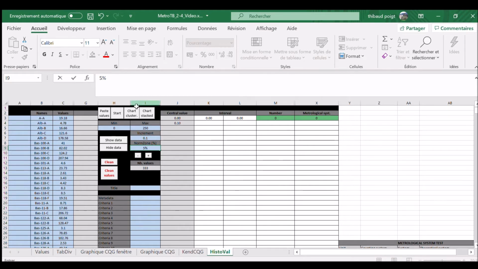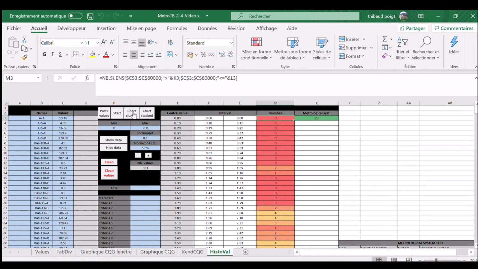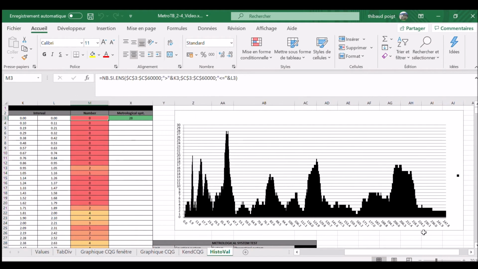So now we can run the analysis and visualize it with a chart. As you can see, we obtain this massive chart, which is a column chart with some very high peaks. Here, for example, we have 28 values which correspond to 40.6 grams. But actually, it is not exactly the reality.